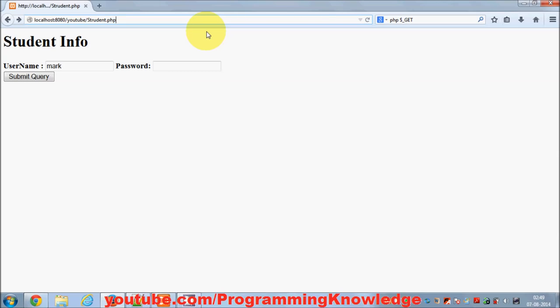So whenever you need to make some kind of login form, you just use post method instead of this get method, because get will pass your variables in the URL, and anybody can read this URL.